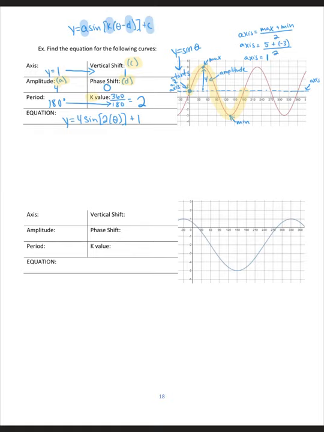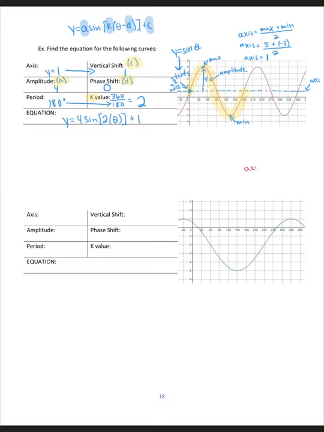I'm going to get you guys started on the next one in terms of deciding which function we are going to use, and then I'll have you guys try to determine the equation. So for this one, again, we always have to figure out where's my axis, where's my maximum and minimum, and then which one is it closer to starting at on the y-axis. So let's start with our axis again.